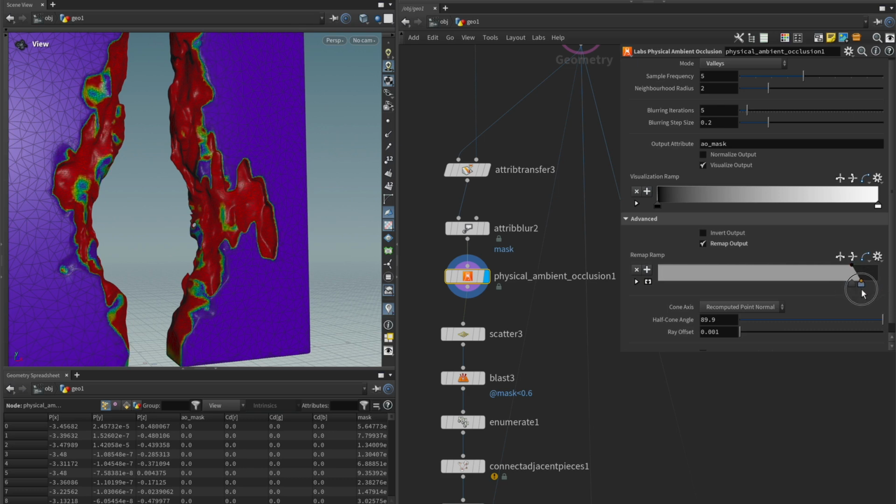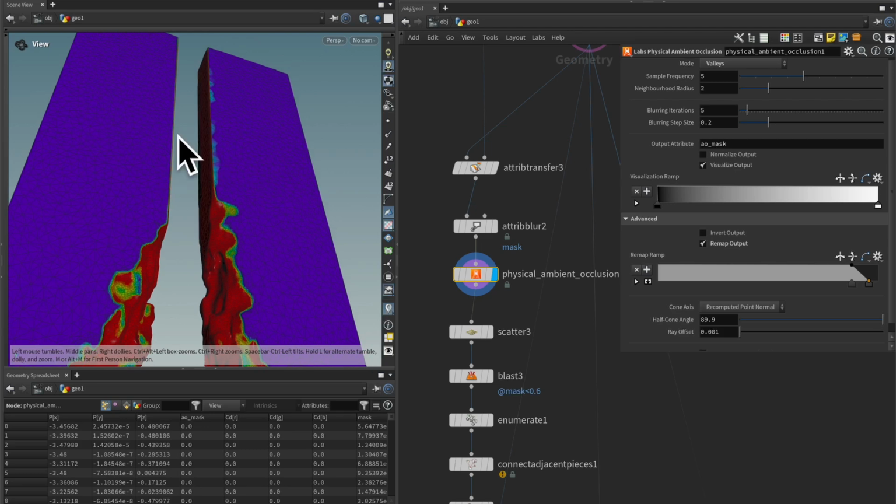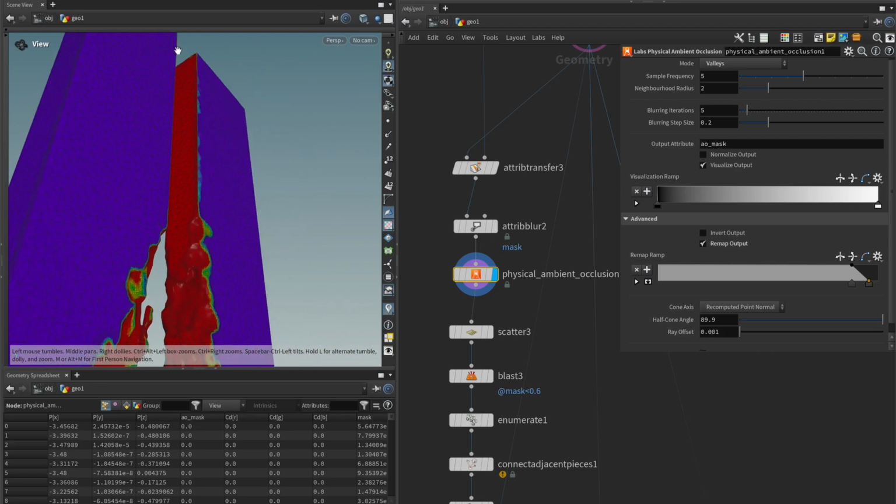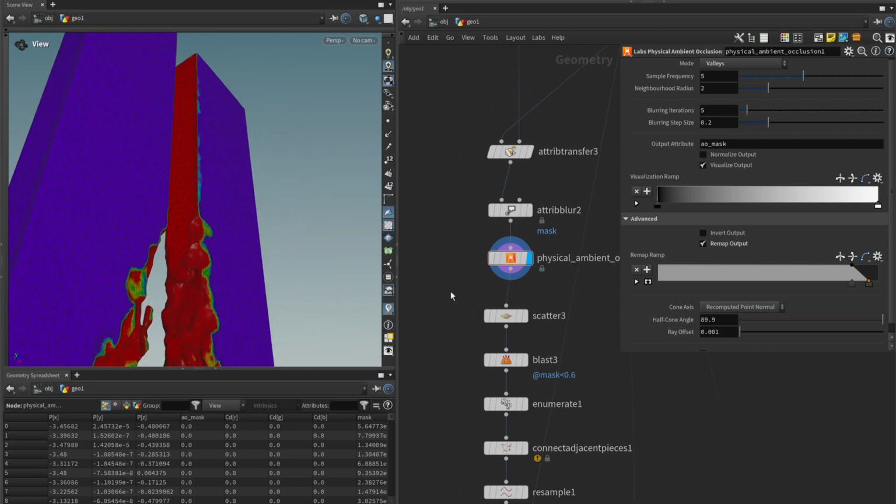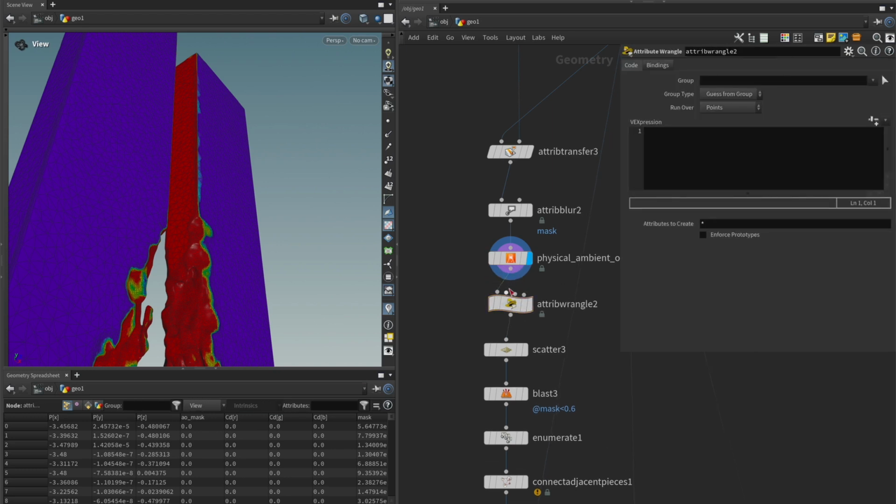Yeah, that looks good. So now to avoid these areas counting as flesh growth areas, we can get an attribute wrangle, and we can say that @mask is @AO_mask, the attribute that we're currently looking at, multiplied by @mask. So let's see.